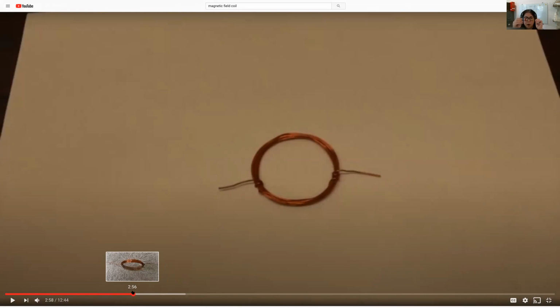And also, if you have more current, more amperes running, then you're going to have a stronger magnetic field also produced, right? So you don't need to have a permanent magnet. Instead of this, you could have just loops of wire and run the current, and that acts just like this magnet.